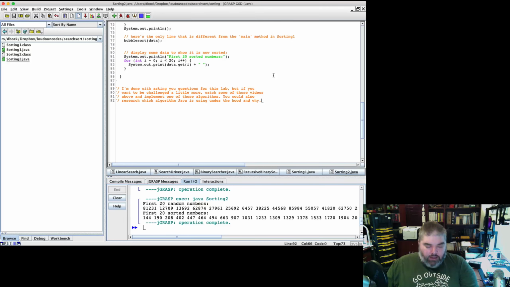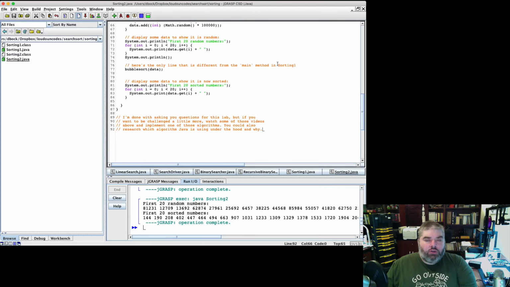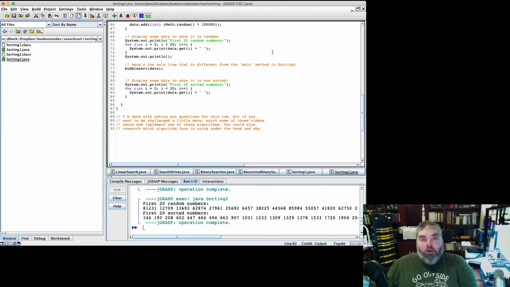And we'll talk about that in another video. There are some advanced ways to be able to pass in the desired way you want to sort things, or the value that you want to sort things by. That's with a technique called adding a comparator in Java. And we'll talk about it in the future.